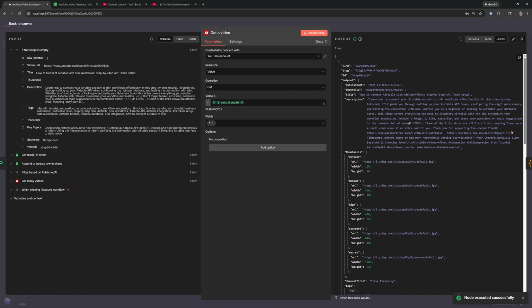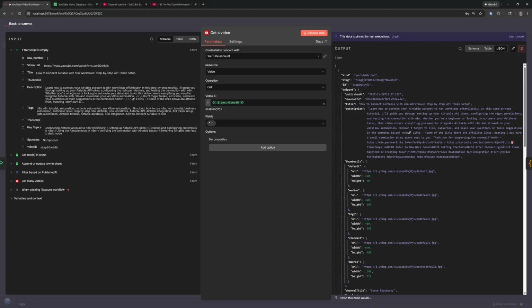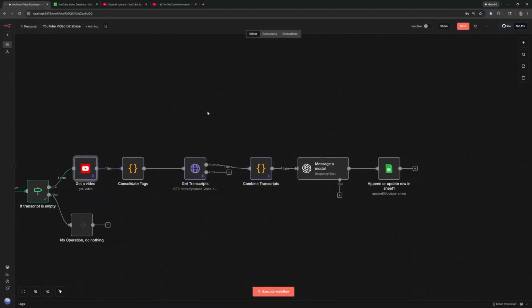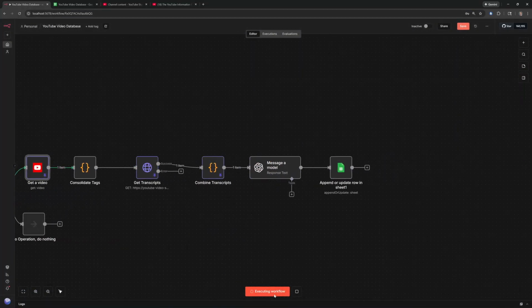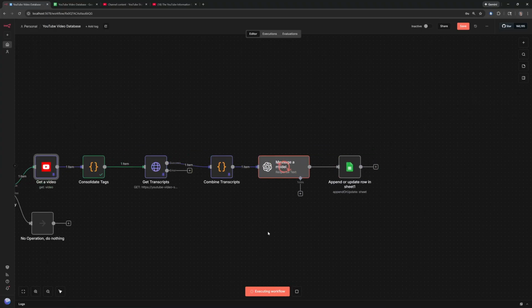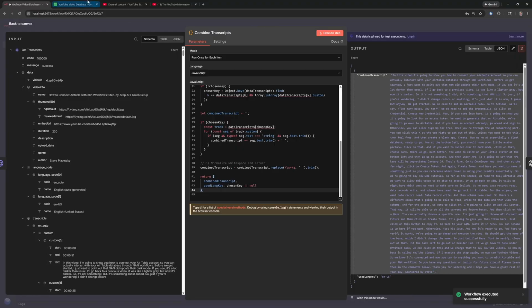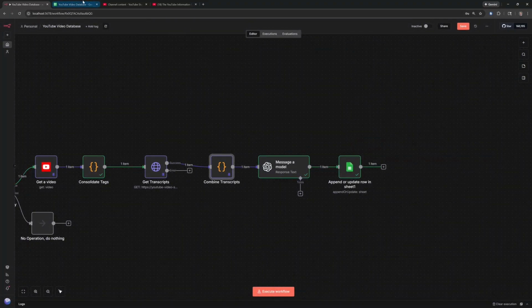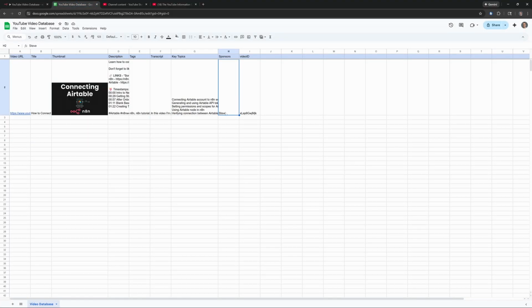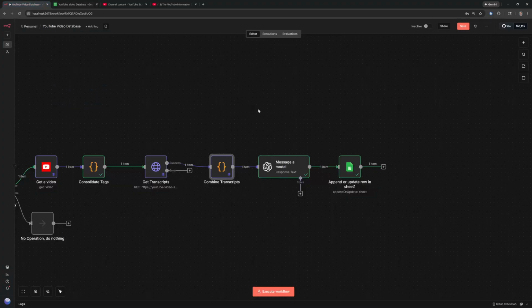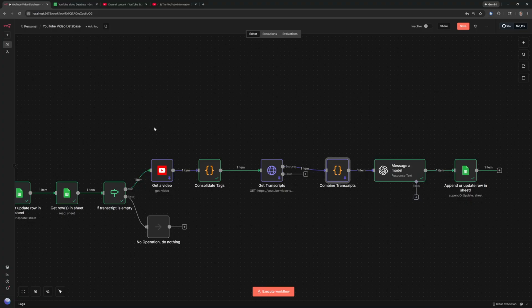Cool. So if you ever get that error, just try signing in again and good to go. For now, I'm going to pin that just so I don't run into that issue again. And we're going to execute the workflow step. Now, again, I did add the sponsor at the end. So in theory, it just finished. If we go over here, it now says sponsor Steve. So if you ever say sponsored or sponsored by or whatever the case may be, it should pick that up for you. So now we have this working for one video.